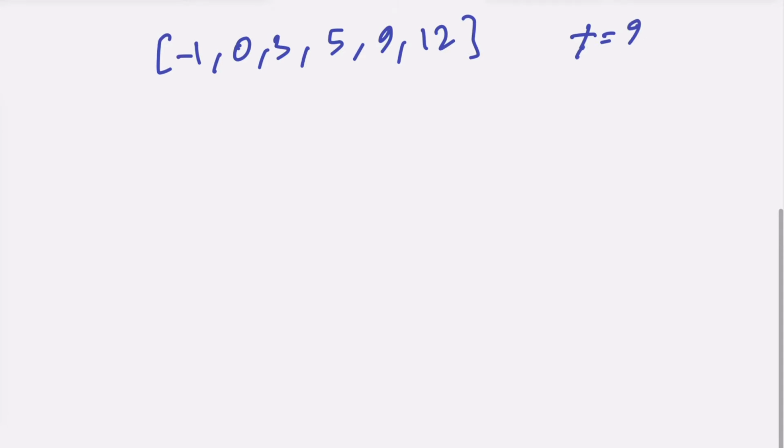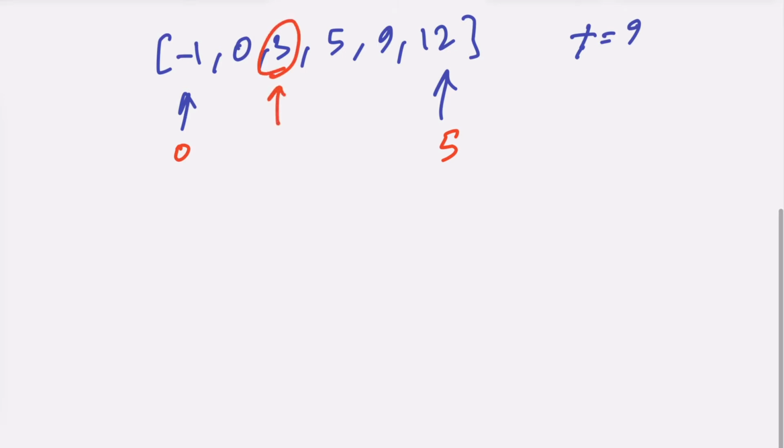So we have to go through this array using binary search to find the 9. But how does it really work? We are using the two pointers method, one at the beginning and one at the end. We have one pointer as the beginning and the other as the end, and then we are going to find the middle. For example, the index of the first pointer is 0 and the index of the last pointer is 5, with indices 0, 1, 2, 3, 4, 5, and the midpoint is going to be 2. So the midpoint is now 3.